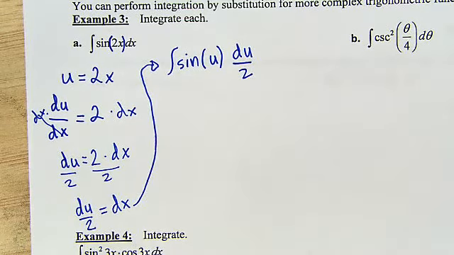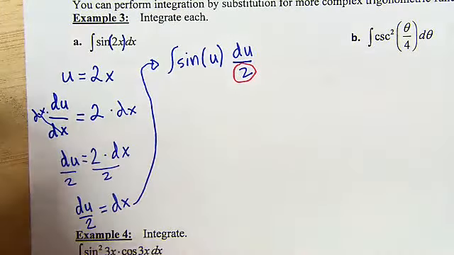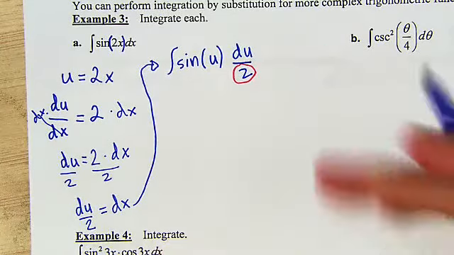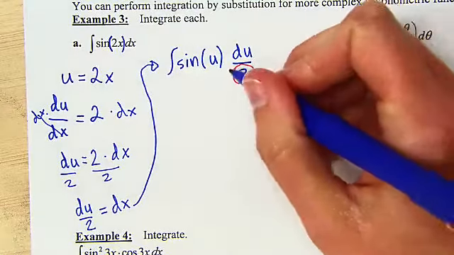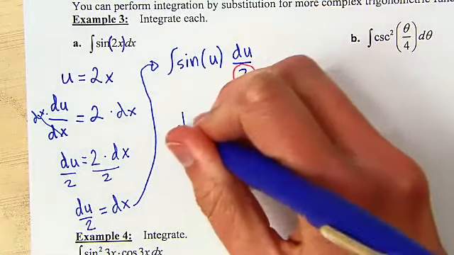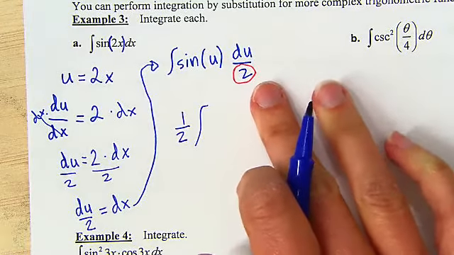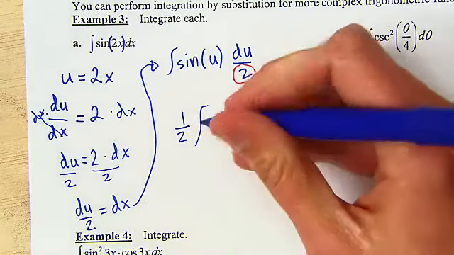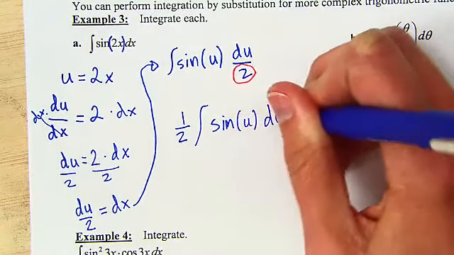So what I can do here, I see this dividing by 2, and there's a rule that says if we're multiplying or dividing by any kind of plain numbers like 2, you can bring that number in front of my integral. So I'm going to rewrite that, and that's a dividing by 2, so I'm going to make sure I rewrite that as a 1 over 2, just to show that divided by 2 is the same thing as 1/2. Okay, so I now have 1/2, and then the integral of sine of u du.